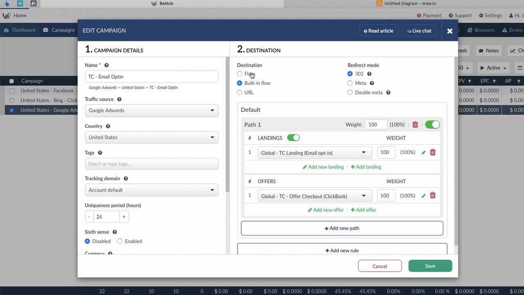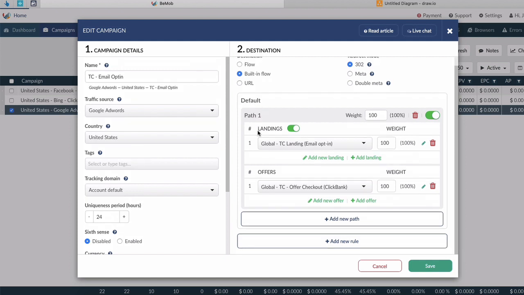This is very important. And destinations, the way this works, right? Because a campaign is a combination of basically the landing pages and the offers. So you can have maybe 5 landing pages, each one going to a particular offer, or you can have 5 landing pages where you're sending 10% of traffic here, 10% of traffic here, 10%. You have portions of traffic going to each landing page, and then portions of traffic going to each offer. So that way you can A/B test offers.